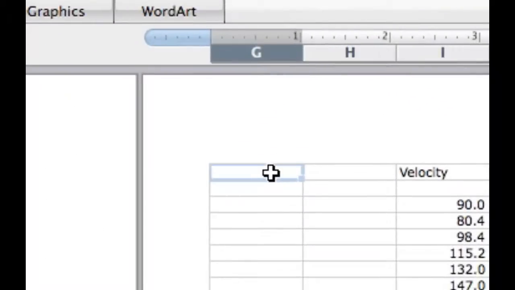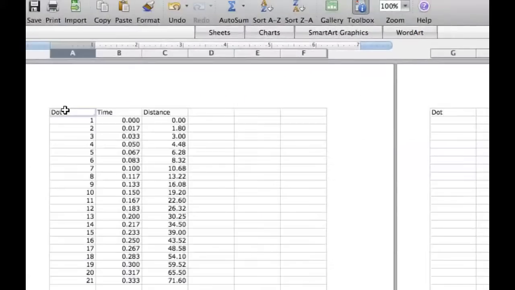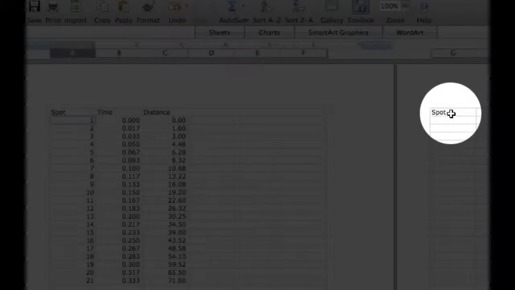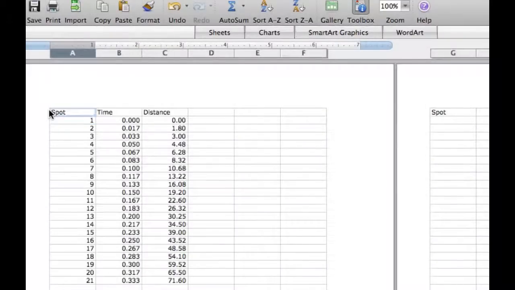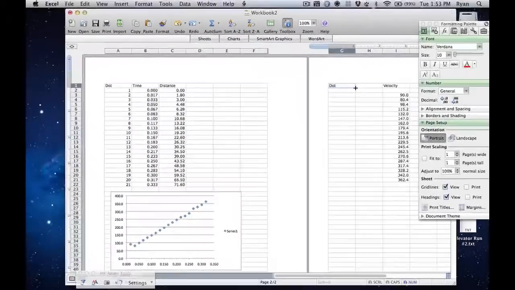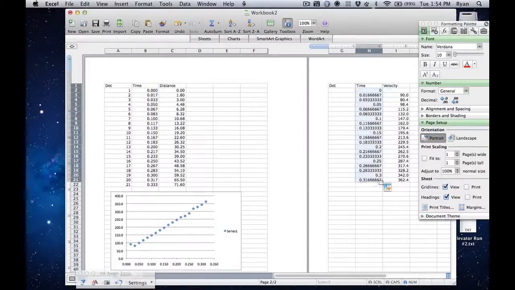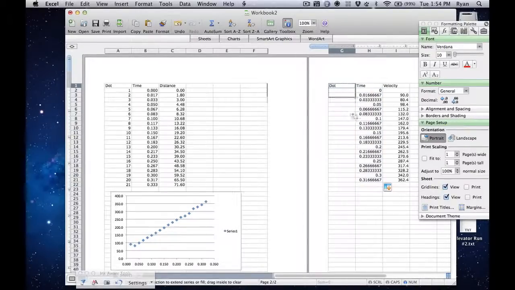So if I make this have as its formula equals A1, if I change A1 to, let's say, spot, then G1 over here changes to spot as well. If I change it, they change back. And then I just need to do it once, and I can drag this over with the fill handle to fill that in, and it does the same thing for here. Now this is B1, it's exactly the same spot, and then I drag this one down, and I drag this one.